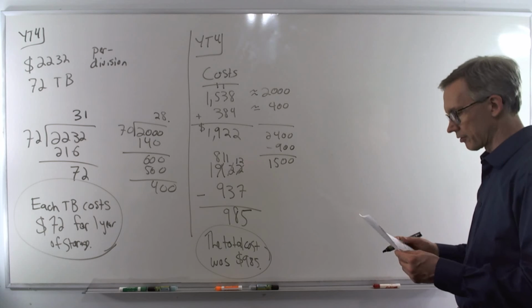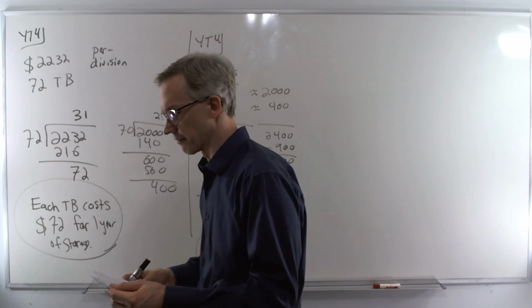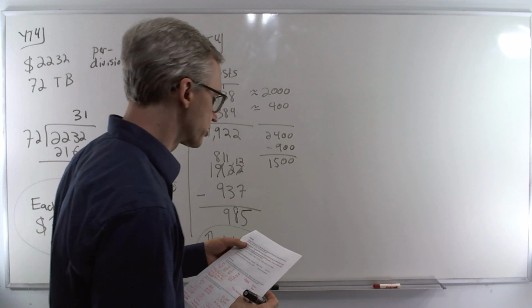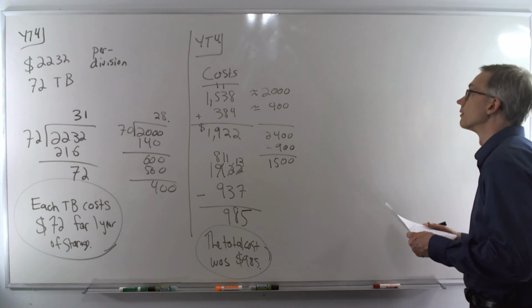So next example, we got a group of friends going out to dinner. They're buying 3 appetizers for $5.50 each, 4 entrees for $10.25 each, and 6 drinks for $1.25 each. How much was their bill?